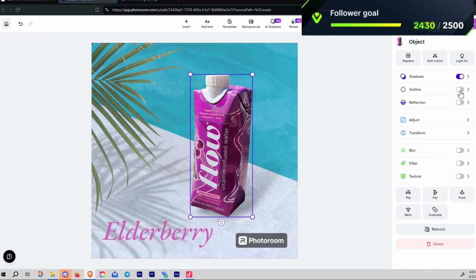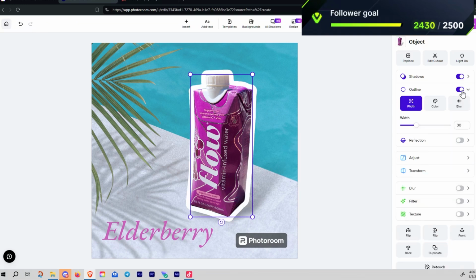And so now, what are the other options here? Let's see what this looks like. Outline. That looks horrendous, but there's some options here to adjust the stroke. Okay, so basically it's taking a bunch of actions that you would normally do in Photoshop or Illustrator and allowing them to be a simple user interface with just a click of a button here. And so that's what that one does.